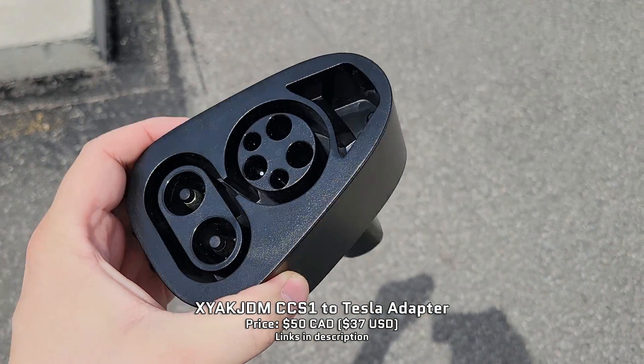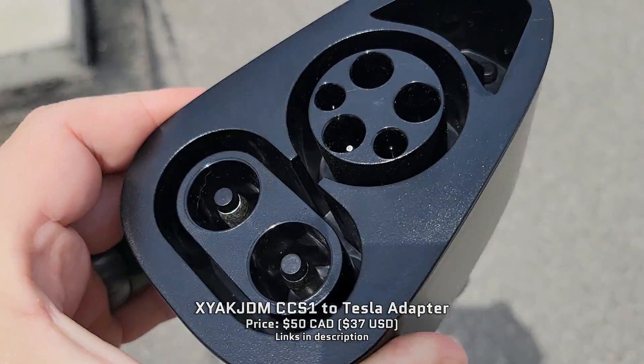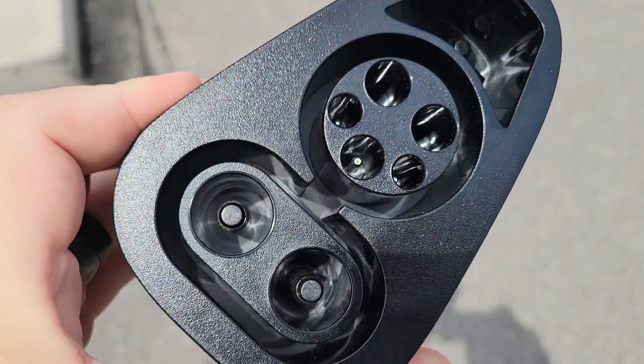The reason I got this is because the supercharger team for Tesla has been pretty much all but dismantled, at a time where literally every other car maker is now getting access to the supercharger network. So I think things are going to get pretty busy at superchargers this year. In order to double my options and give me lots of redundancy, I got myself a CCS adapter — and I thought I would test the cheapest one you can get, and hopefully not explode my car.